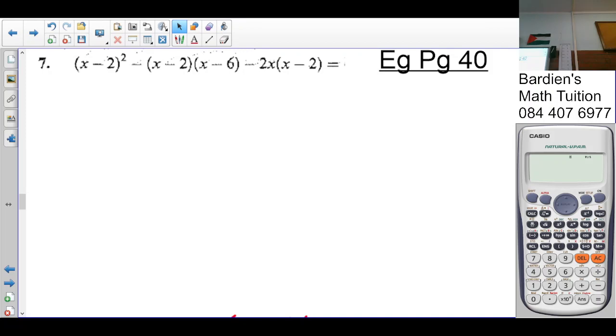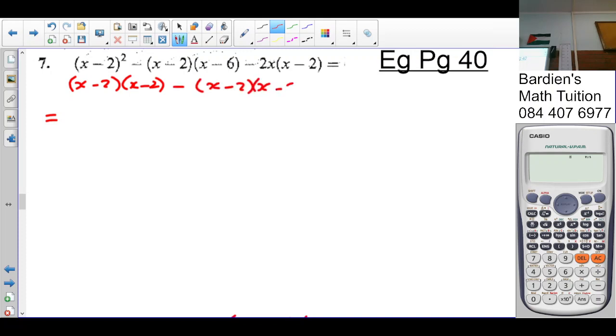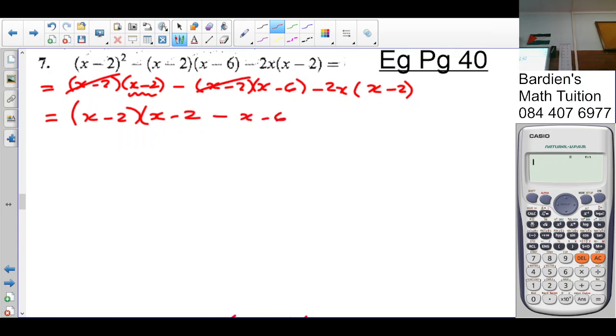Right, so what are you going to do first here? Write out the first bracket twice, yes. You don't have to, but okay, if you want to, no problem. Then what? All of it. Okay, if you want, you can write it, no problem. You just want to be safe, no problem. x minus 2 is a common factor. You will see that. So if x minus 2 is common, we take one out, what are we left with? x minus 2, which is this one here, not so? Take x minus 2 out, what am I left with? Minus x minus 6. You all agree with that?